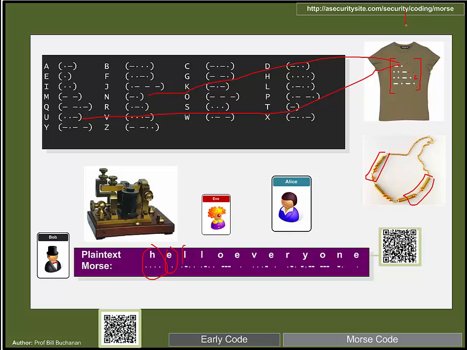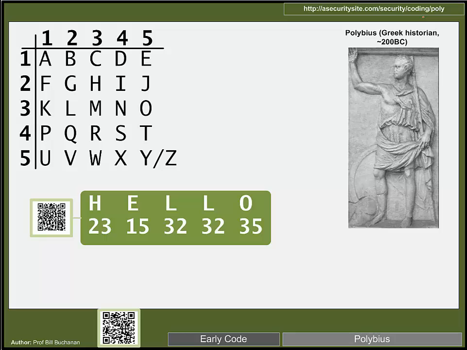And then we have a Polybius, which was a grid code that we used. The most popular letters are laid out in a grid. We have 26 letters, so one of them needs to be borrowed, so we have two characters fitted into this grid space here. And then we just look up the grid. It's fairly easy to write the grid out. So for hello, we have a 2 and a 3, and then for an E, we have a 1 and a 5, and so on. Okay, so a fairly simple type of code.